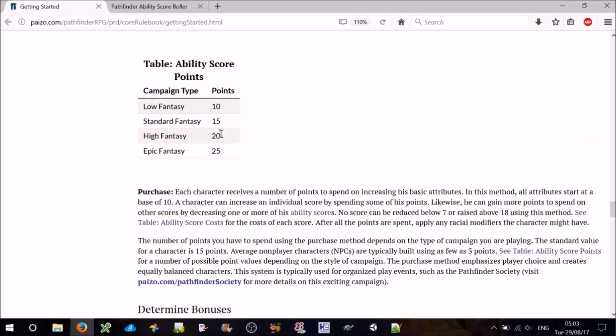So 10, 15, 20 or 25. In this method, all attributes start at a base of 10. A character can increase an individual score by spending some of his points. Likewise, he can gain more points to spend on other scores by decreasing one or more of his ability scores. No score can be reduced below 7 or raised above 18 using this method. See table ability score costs.